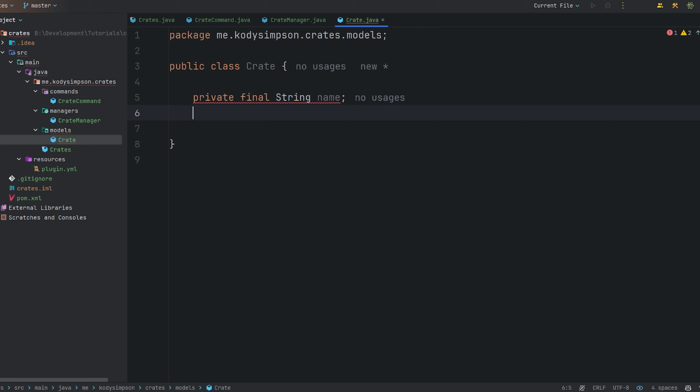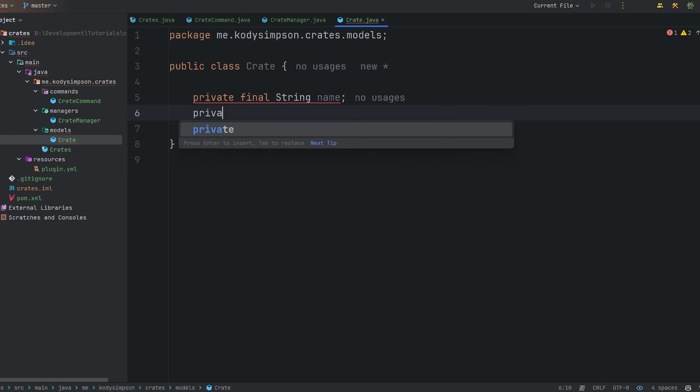And then also, the way it's going to work is basically you're going to be able to create a crate, right? And then you're going to be able to create locations for that crate. That way you can have one crate defined in the config, and then that crate can be placed in many different locations, many different blocks. And all of those blocks where that crate exists will share the same characteristics. So they'll have the same crate name, the same rewards, stuff like that, okay?